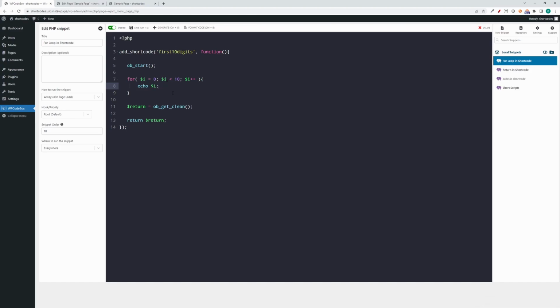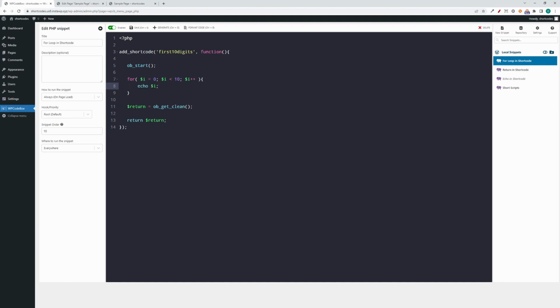So what this does, when you call output buffer start, PHP will not send any output you add using echo to the output, but it will be saved in this buffer. So basically when we echo here, nothing will be shown on the screen.